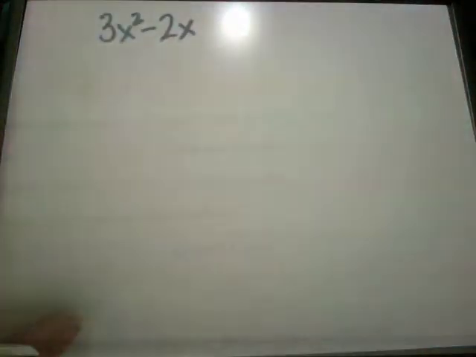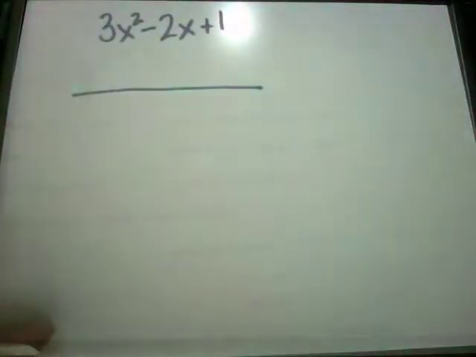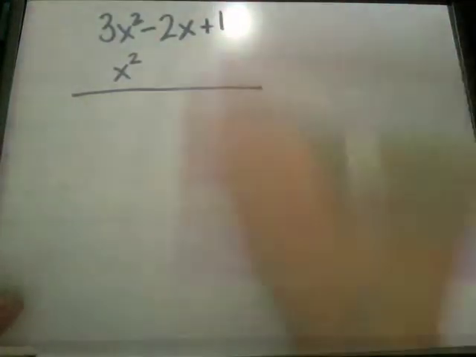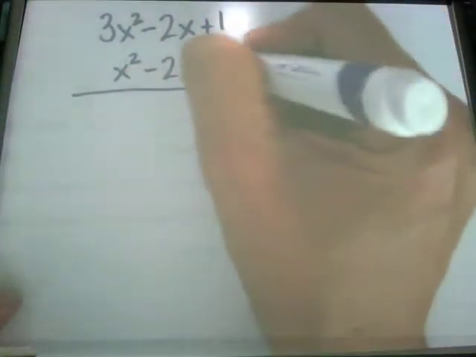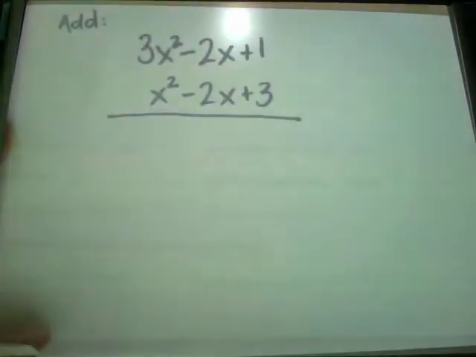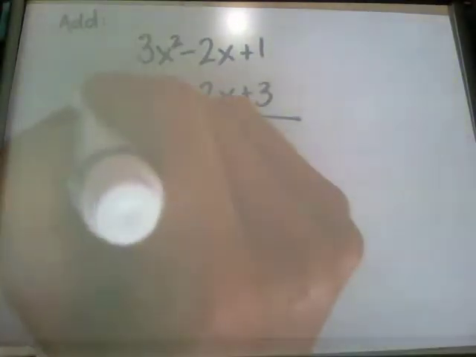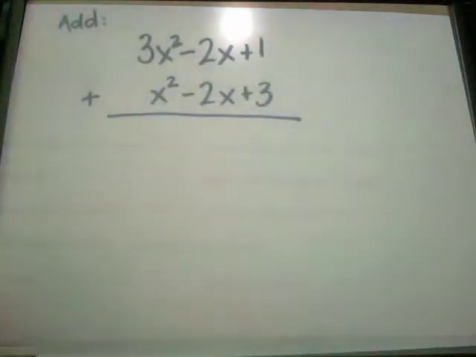Let's just do one more. How about 3x squared, bless you, whoops, 3x squared, minus 2x plus 1. Now, the way your book is going to show them if they're already stacked, it won't even have the plus sign to show it's addition. It will just have them all lined up like this, and the directions up top will say add. So we know it's adding because it tells us to add. If you prefer to add a plus sign out front to remind yourself that we're adding, go for it.